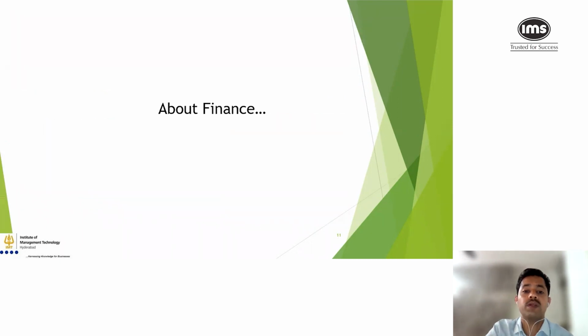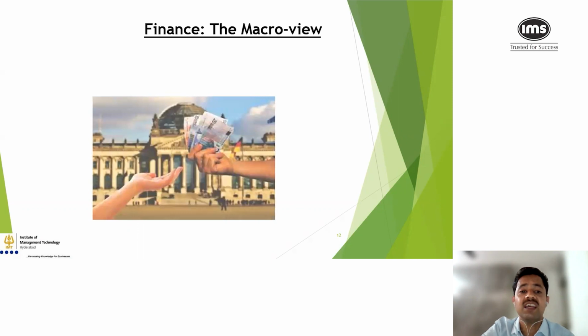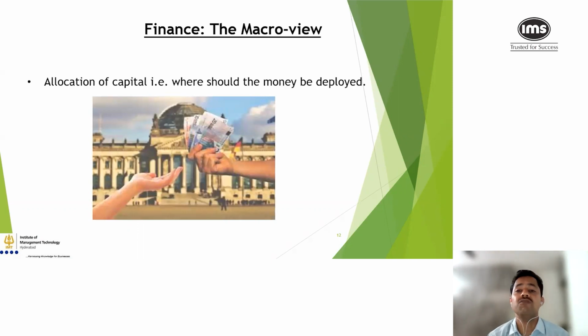So what is the core? What is the core of finance? In a word or in a phrase, we can say finance is about allocation of capital. So in case you are interested to join the world of finance, your work will in some way be related to allocation of money or allocation of capital into various businesses. All the jobs, all the careers in finance will revolve around this.